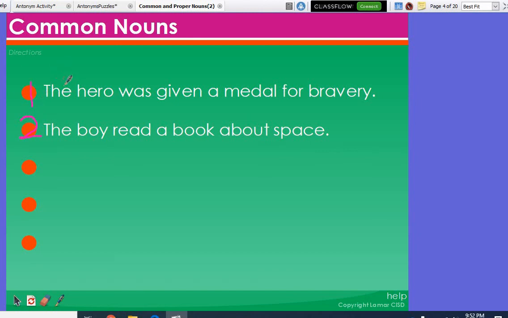So for number 1, I want you to look really carefully at all the words. If it's a common noun, which means a person, place, or thing, but it's not a name, then you're going to put it on number 1. Then you're going to look at number 2. You're going to look really carefully at all the words. If it is a common noun, which means a person, place, thing, but it's not a name, then you're going to write it for number 2. Just write all the nouns that you see. And you can pause the video while you work on this, and then you'll be able to replay to do the next part. So go ahead and pause it if you need to.